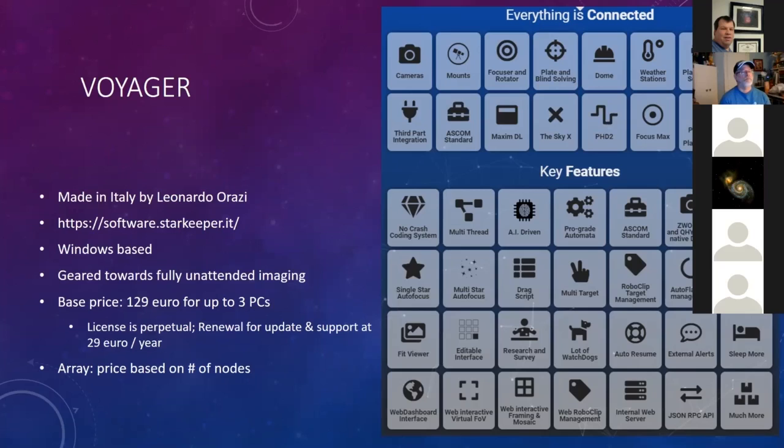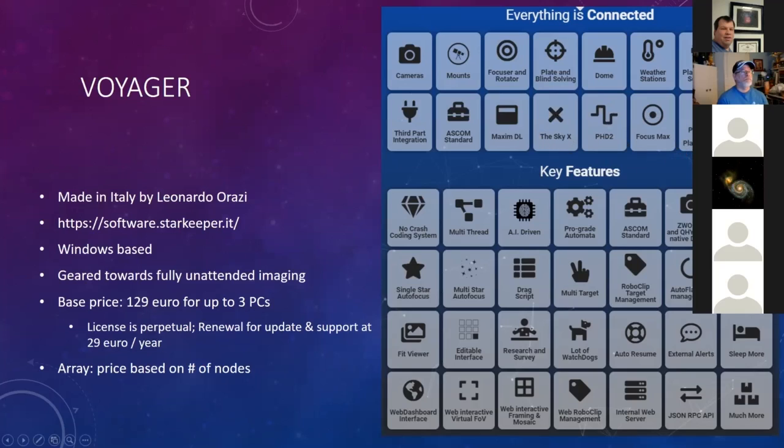So I think, as advised here, a good sales point is that Voyager has pretty good compatibility and extendability with different modules or components. It lists a few functions it can achieve, like controlling the camera and mount, of course, and different extendability towards SkyX, FocusMax, and PinPoint.